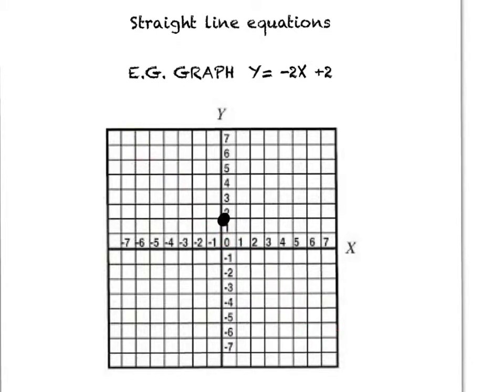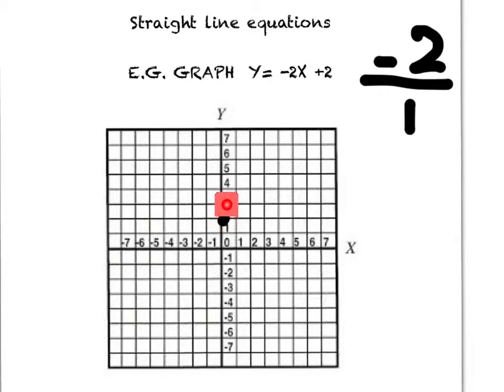Okay. Now, a way of thinking about negative 2, or any number, is just to put it over 1. Negative 2 divided by 1 is negative 2. Negative 3 divided by 1 would be negative 3, and so on. So, to work out our gradient, all we have to do is to consider that there's 2 rises for every one horizontal movement. So in this case, go up 2, from 2 takes you to 4, across 1 gives you a point there, up 2 and across 1 gives you a point there, up 2 and across 1 gives you a point there.